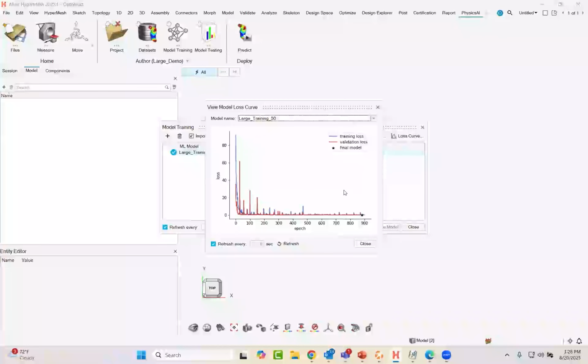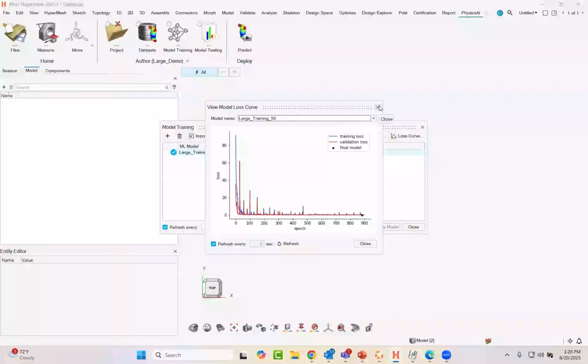It's going to show you a star. What you want in terms of optimally fit data is that your validation loss, which is your existing data sets, and the training loss, which is the PhysicsAI model it's building, should align when it finishes. This tells you that you have a pretty good training model to begin with.